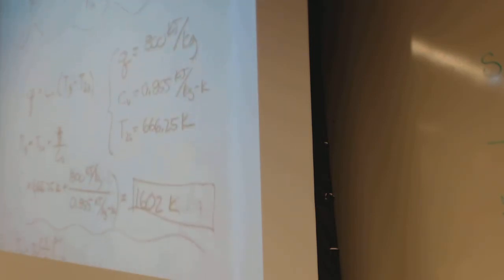Can you move up? Yep. This thing zoomed in too much. So T3 was 1602 Kelvin, times 1 over 8 to the 0.4. Now we're talking the power stroke. For that power stroke to happen, to move that far, it's going to expand as it has high pressure at the beginning and lower pressure at the bottom. We may or may not do the whole pressure thing on this one.